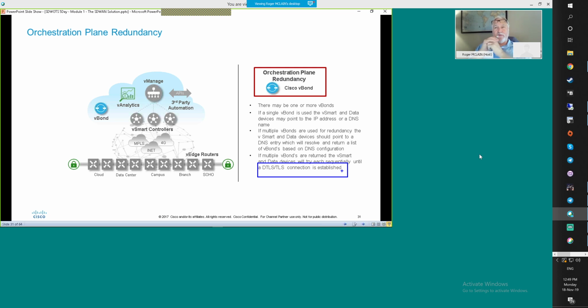Now, this is the first time that we've actually seen these types of connections being created. These are authenticated, encrypted connections between all the controllers and between all of the WAN edge routers and the controllers. So you decide whether it's going to be a DTLS connection or a TLS connection. The difference between the two: DTLS happens to be UDP based, and TLS, transport layer security, happens to be TCP based. So with that comes the advantages and the disadvantages of both.